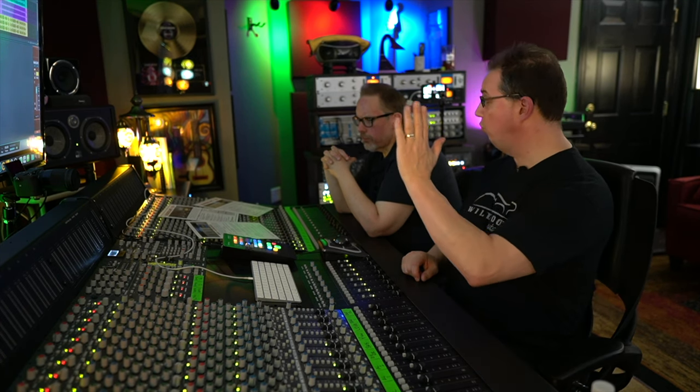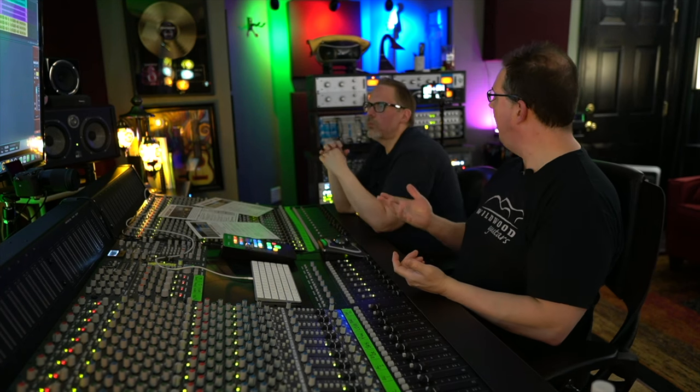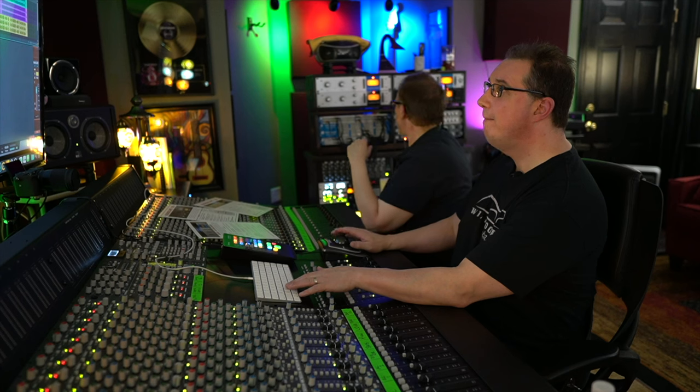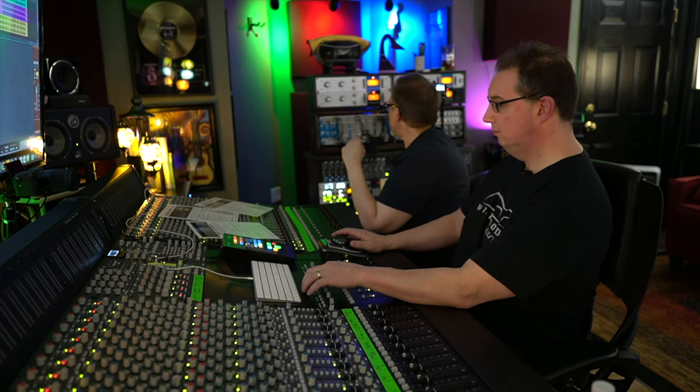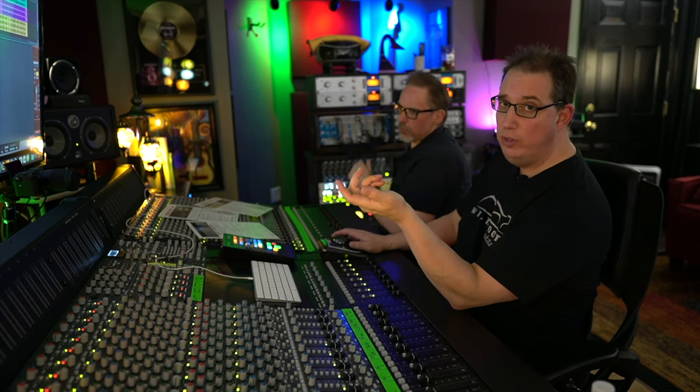even though the attack times and the release times on all three units are the same according to the spec sheet. Even though they're all at 12 o'clock, they should all be right around the same millisecond attack. But just the way the compressor is reacting to it is a little different. And we're doing about how much compression right now? We're hitting between 5 and 7 for the most part on the heavier hits, but it's always up above 1 and 2.